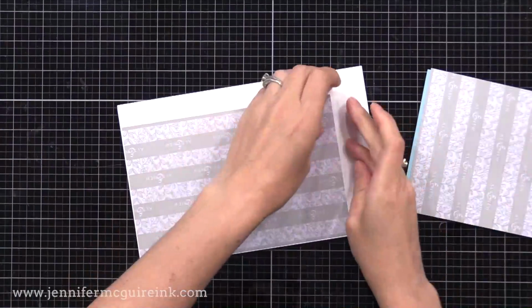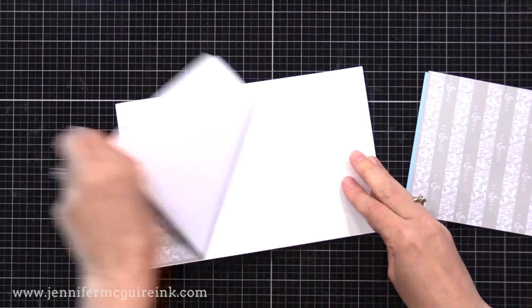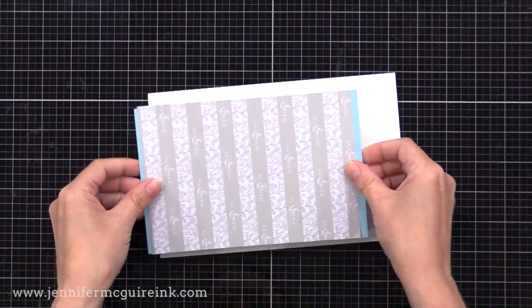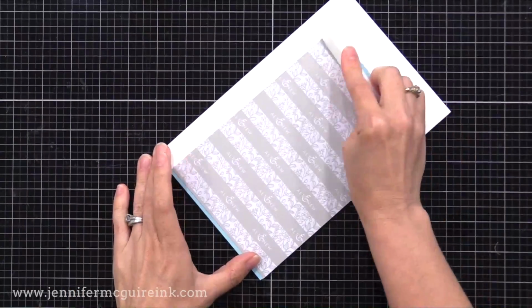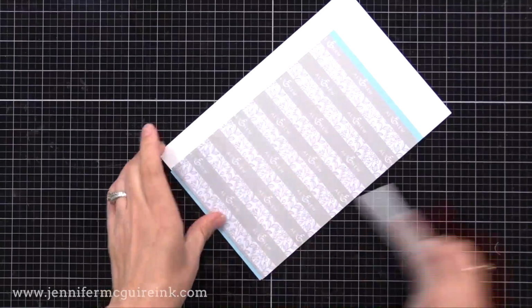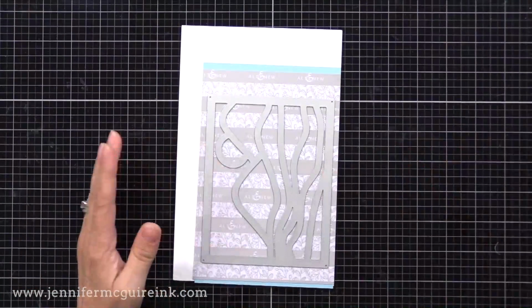I have 2 pieces of cardstock, both with that double-sided adhesive on it. Notice that one of them is blue. That's because I want the blue cardstock to show through our clear glitter. You'll see that in a moment. So the top cardstock piece is blue, there's adhesive on top of that, and now we can run that through our die cut machine.